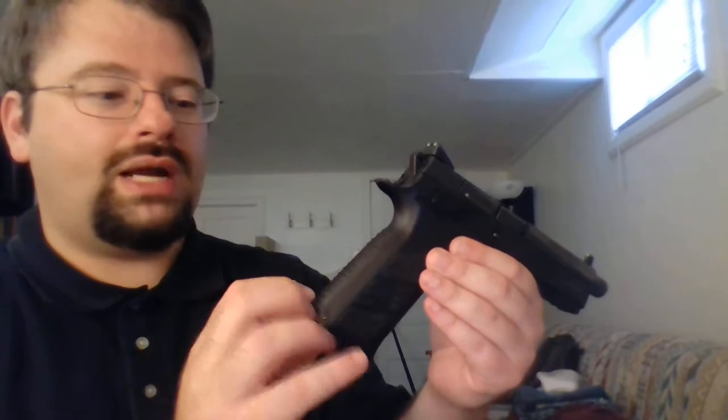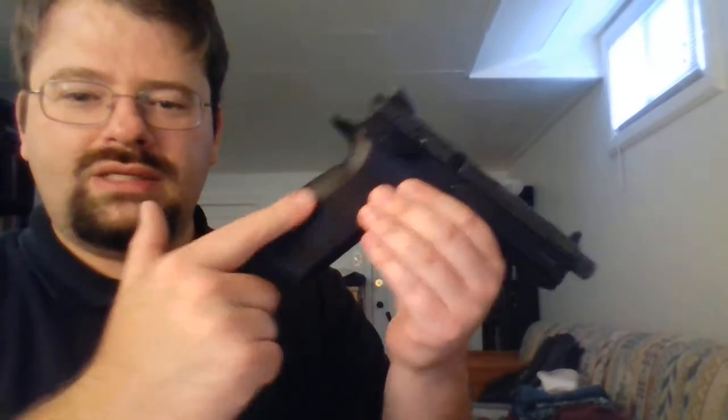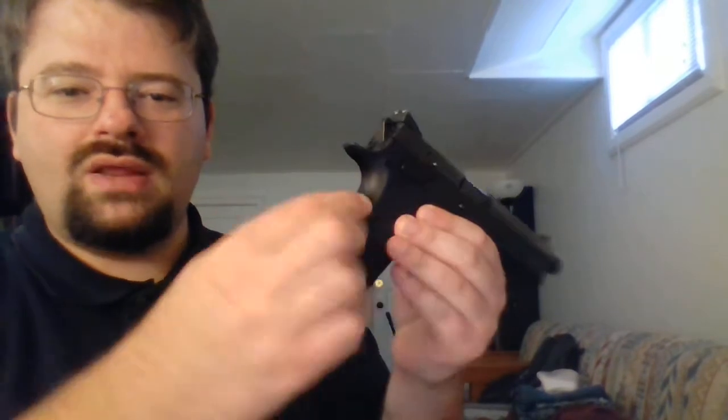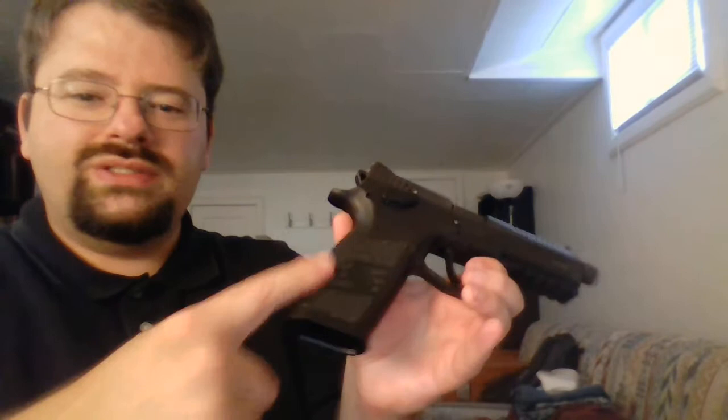When I can see those little divots in my hand, that lets me know that I have a strong enough grip on the gun. My problem with it, though, is that there's these sections on either side of the handle that don't have any of that texturing. And that's why I have to get my hand so far over the center line to actually get a hold of that texturing properly. And if I do that, man, it's great and I'm accurate, but there's no texturing on either side of it. It's very smooth in those places.